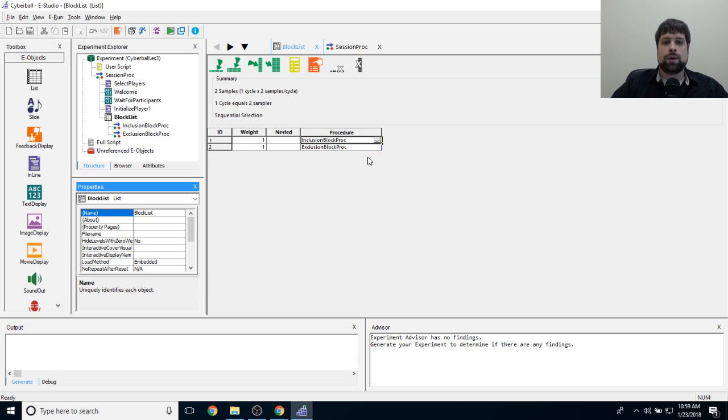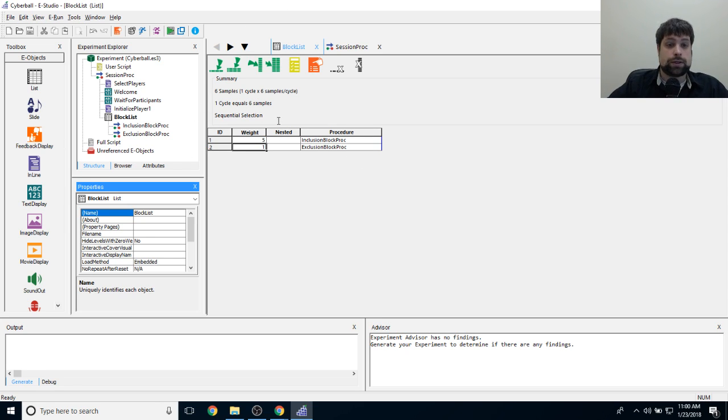Now, I had mentioned that I want to run 5 different blocks of inclusion. I want the ball to be thrown back and forth 5 times, and I want them to be included for those 5 times. So to make sure that this runs 5 times, what I could do is just spam this button here, the add level button, over and over and over. And what that'll do is it'll make different levels, and I can set them all there. Or, to be more simplistic, I'll just set the weight here to 5.